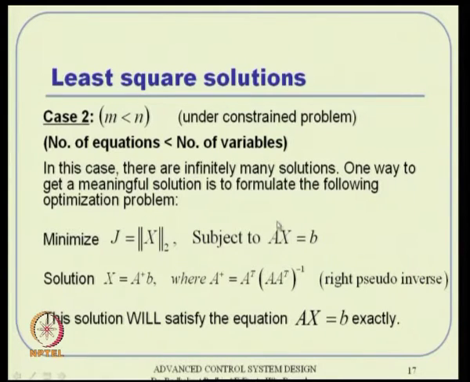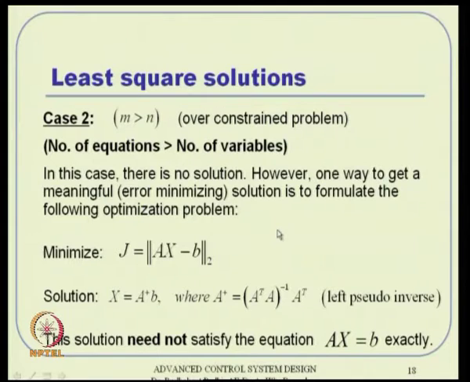Okay. And this concept will be useful to us later when we talk about optimal dynamic inversion. Okay. That is where we will also formulate a norm minimizing solution for the control variable. You will have more control variables than necessary. Okay. Then you will formulate a problem where you want a solution which will satisfy the equation exactly. On top of that, you will have a control minimizing solution actually. Okay. So, those things will be needed later actually. So, this is the concept where you can see that okay, I can get a solution which can also minimize this cost function actually. So, that is the solution that I am talking about.